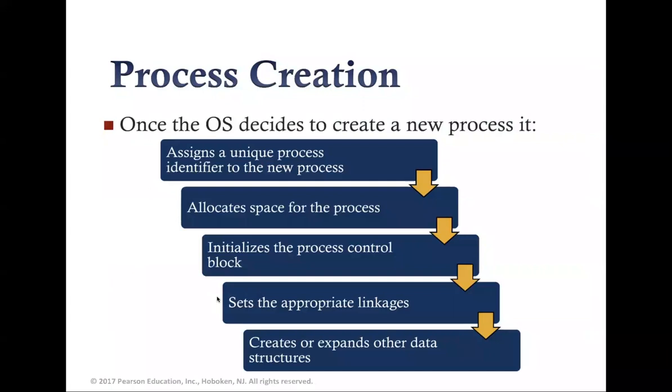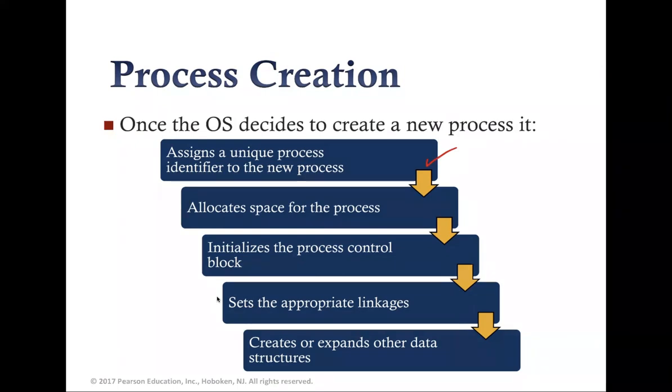Once the operating system decides, for some reason, as we said before, to initiate or create a process, I would like to share with you a detailed description of certain steps the operating system needs to do when the process is created. It can proceed as follows. First, it will assign a unique process identifier to the new process.